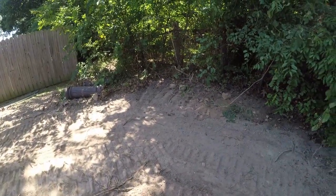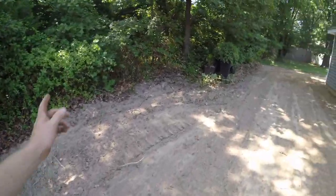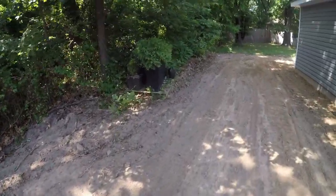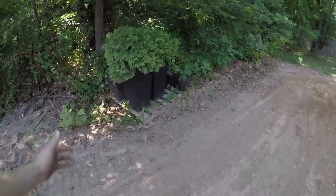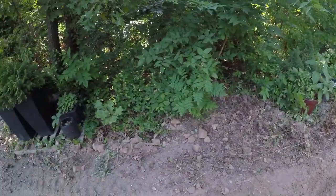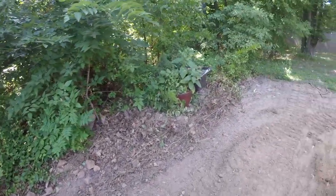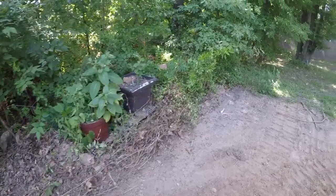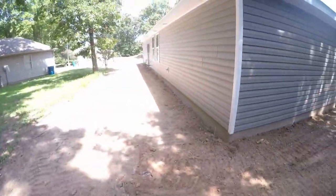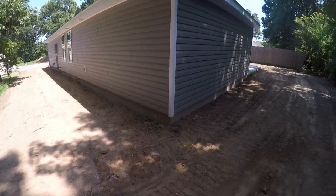I've also got to double check with them and see if they want me to clear all this brush. I think there's a fence in there. And it looks like the homeowner's been bringing some stuff out here, so I don't know. I've done it before where I've cleaned it out and they were mad and wanted to leave it, so I'll just wait till they give me the yay or nay on that. And then here's this side. Lots of rock.